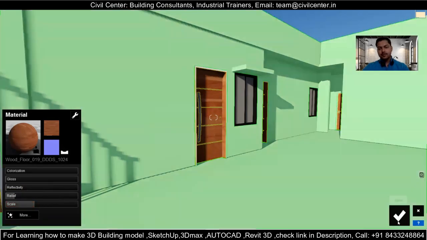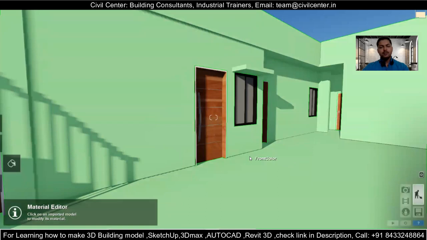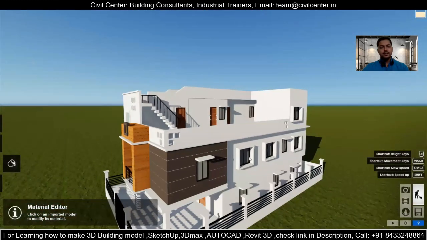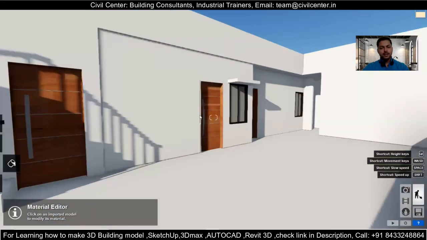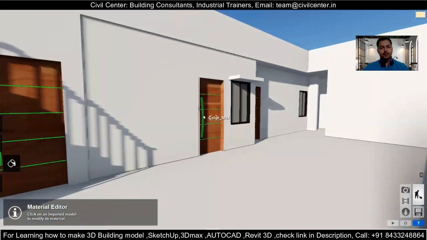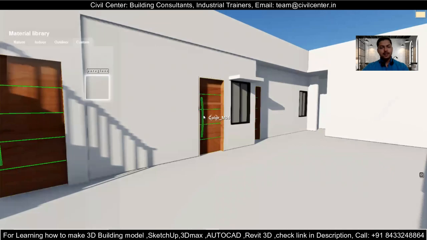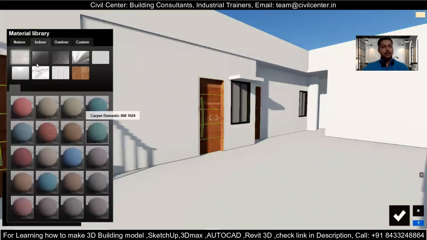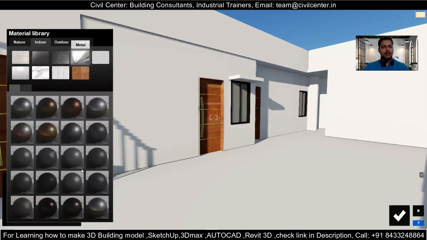So this much seems fine, but I will also zoom out over here and we will see whether it is looking good or not. And by the time I'm going to just click this one, and here I am going to provide a metal. So for that I will go to metal and there I will provide it a metal.